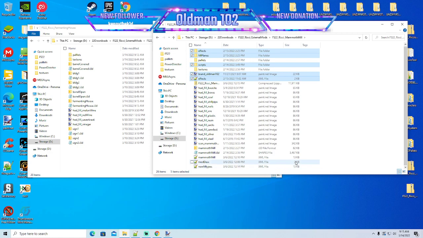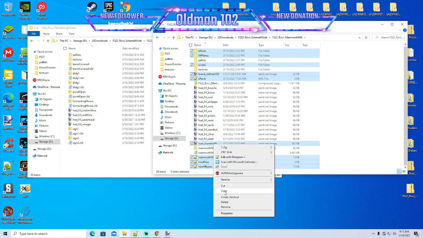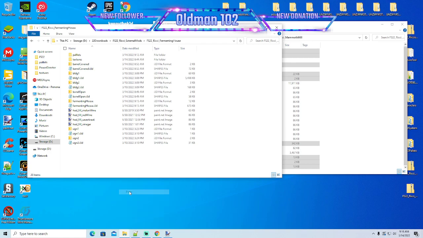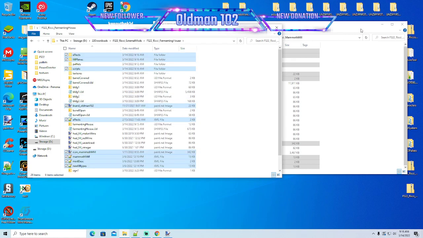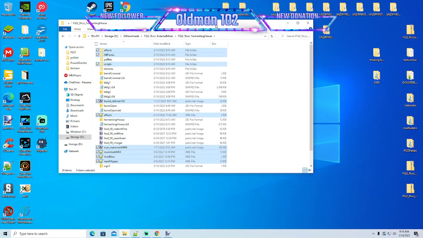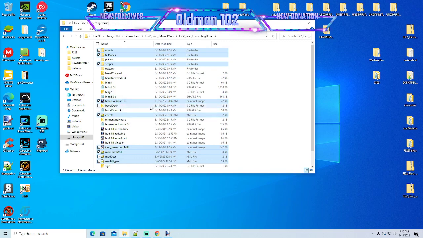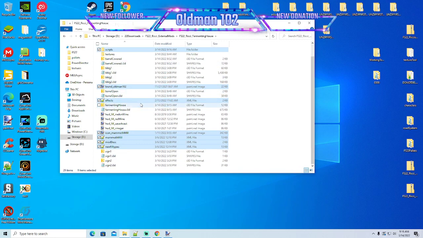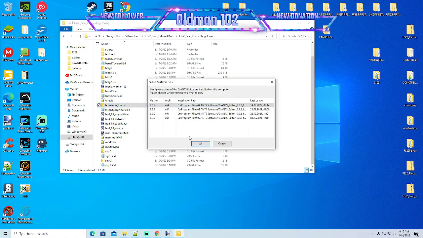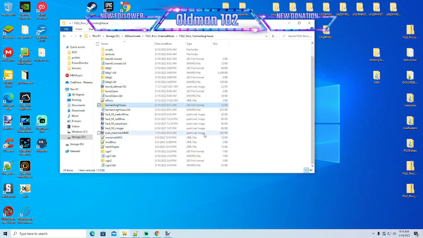I'm going to need XML, mod description, new fill types, and an icon. So copy those into there so we have them in the file we're working on. Alright, so the first thing, let's get the factory built.